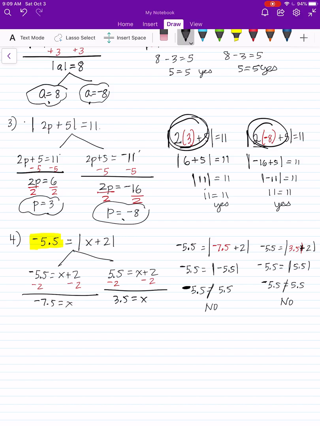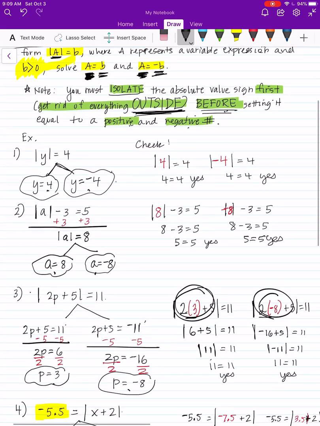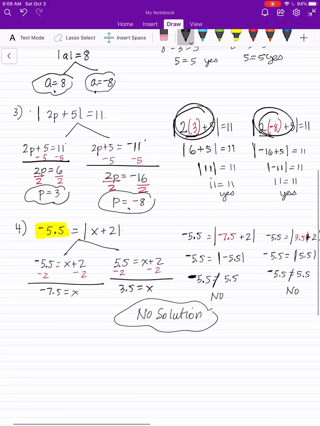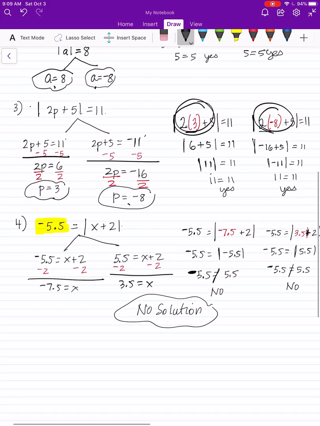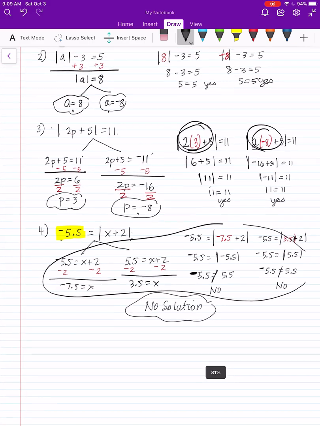So immediately, if B is not greater than 0 and this is isolated, I can stop right there and write no solution, because it won't follow the rules, and B has to be greater than 0. So technically, I want you guys to be smart. Once you isolate, if you see B is negative, you don't have to do all of this stuff here. You can just write no solution. So look for those patterns. Look for those things that you need to know.